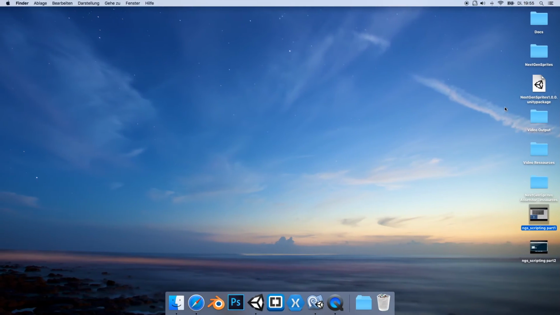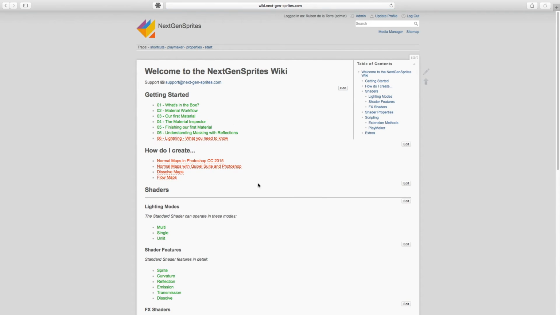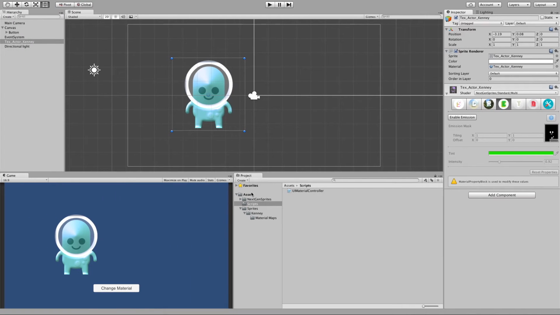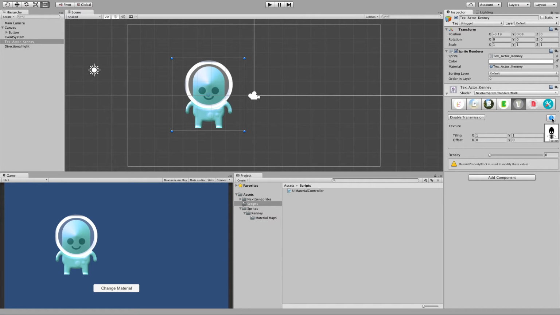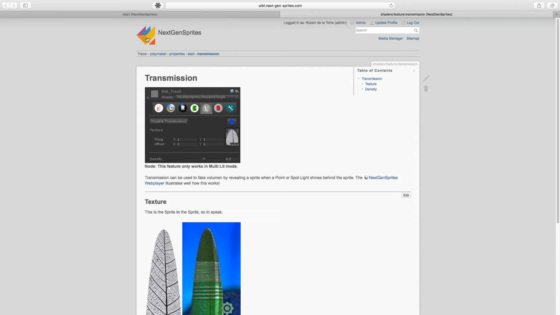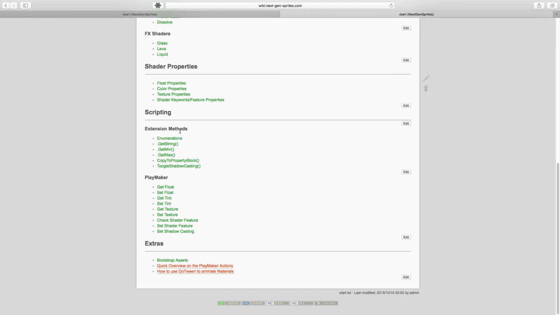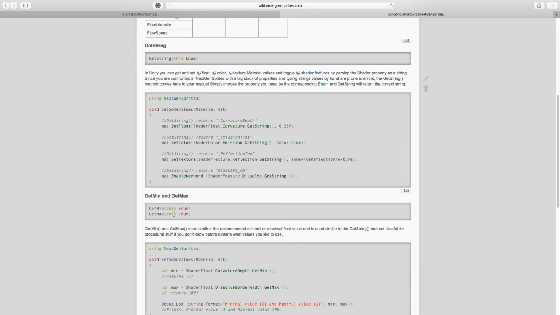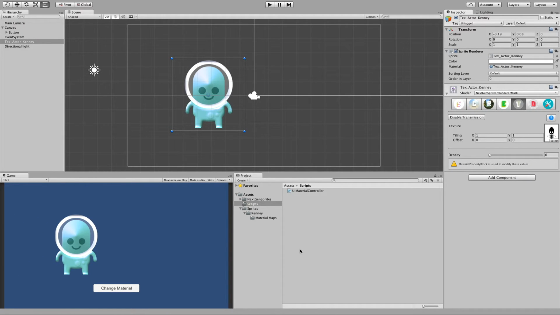And again, I'd like to say that for troubleshooting, you can always go to the wiki, and in the editor, there are helper buttons everywhere that directly let you jump to the place where you get some help and information. So let's say scripting, and then you don't know what get min and max do. Actually, I forgot to mention min and max. So let's try this one out. And this will be the last thing.